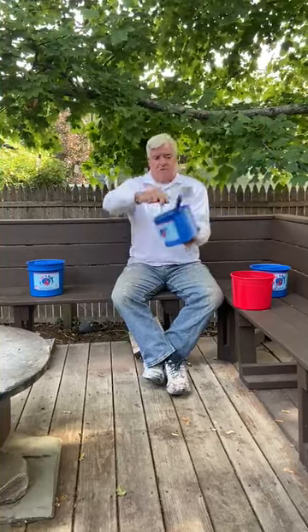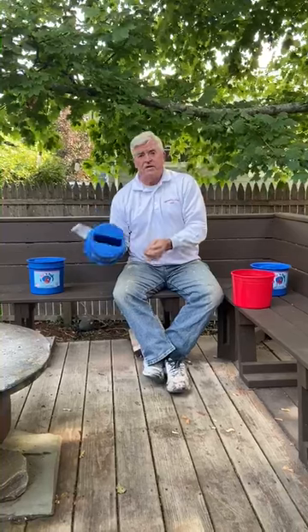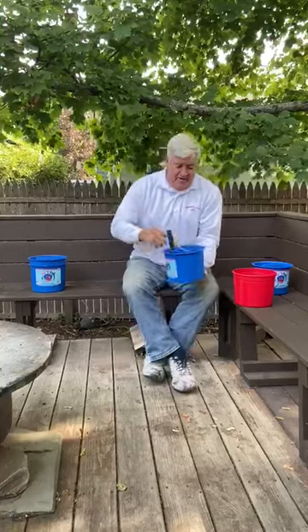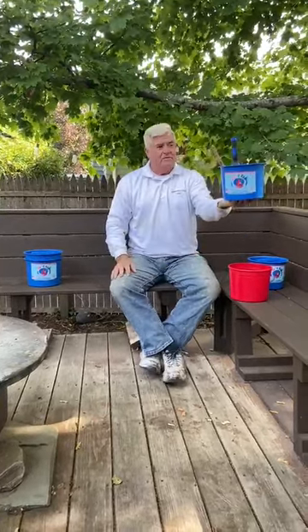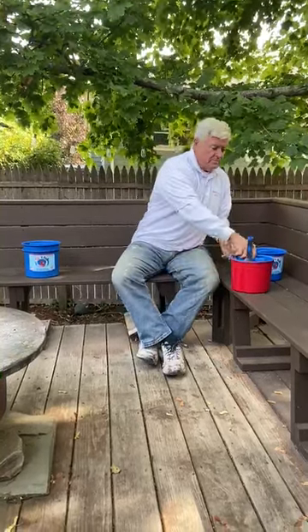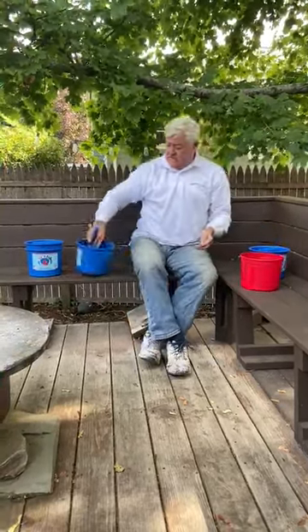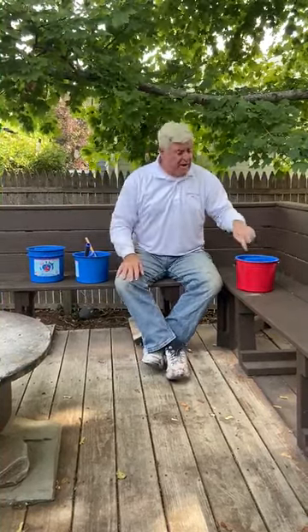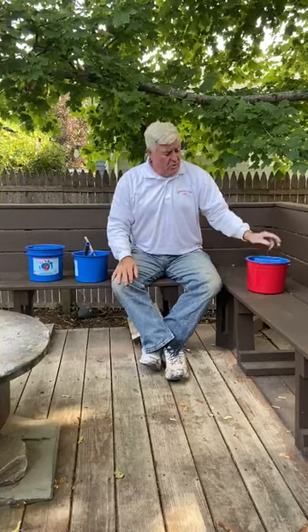The bucket can be used without a pail because of the bottom configuration — it has a built-in handle. When you use it with the bucket and need to change colors, you take it out, grab another one — you should have a couple of these because they are that handy. Put your new color in and you're ready to go. With any other product you'd have to wash your pail out. Dip and Roll mini roller bucket insert — Dip and Roll Products dot com.